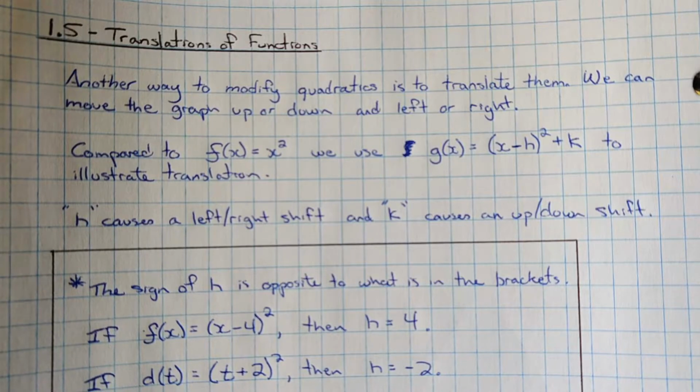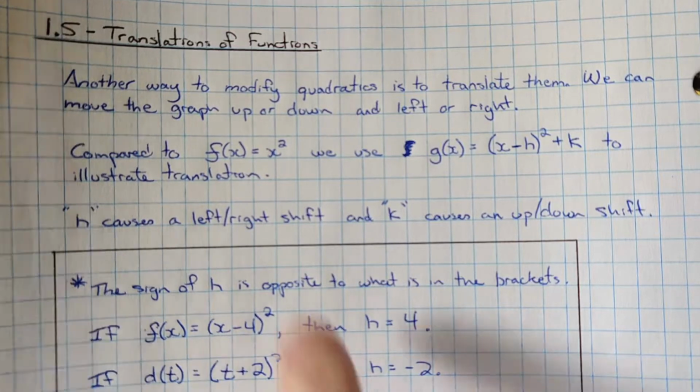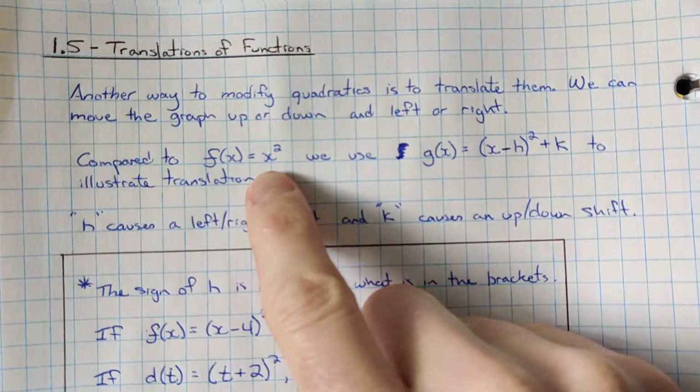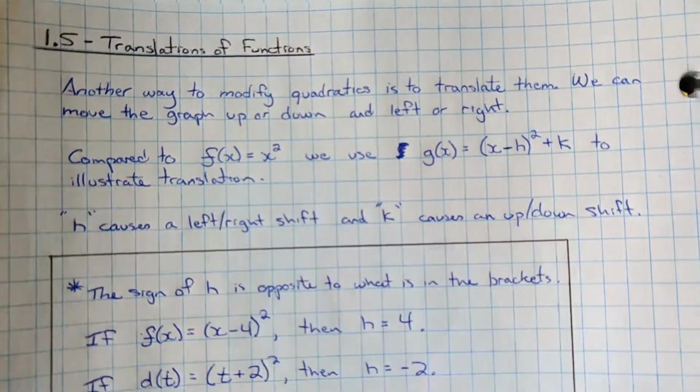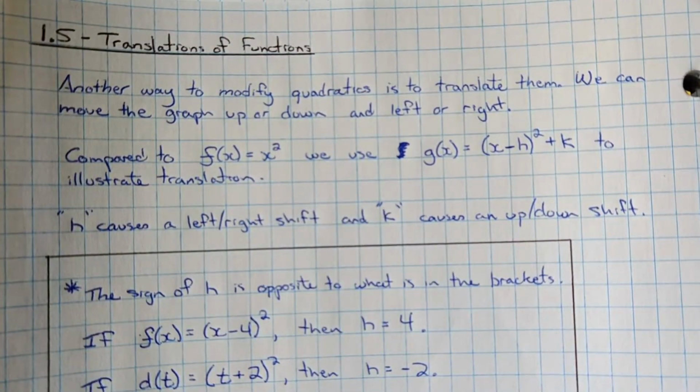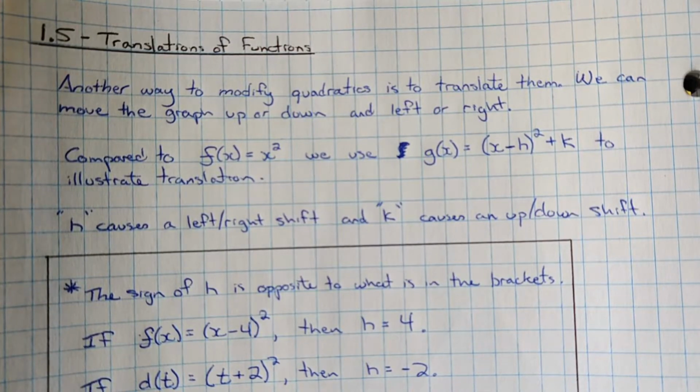So if we compare to our standard quadratic function again, that's going to be our base, x squared. Note that last section I was using y equals x squared. Here I'm using f of x equals x squared. Again, remember, these are interchangeable concepts in terms of being a function. We can use the y to replace f of x, and they both will be used interchangeably throughout the course when we're talking about functions only.